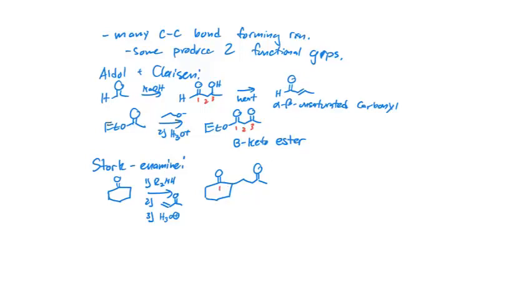Let's look at the functional groups. So we have a 1,5 dicarbonyl species. That is a good indication that we have used a Stork-enamine synthesis to produce that 1,5 dicarbonyl species. So if it's a 1-to-3 relationship in the functional groups, probably an aldol or a Claisen. 1-5 dicarbonyl species. Most likely we used a Stork-enamine synthesis to make that compound.